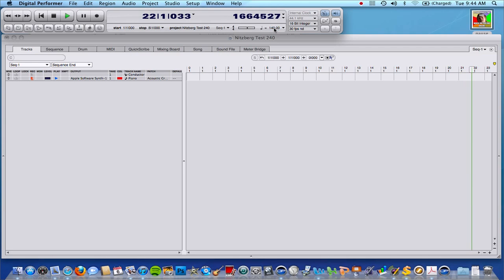The other way is if I have a specific tempo in mind, say the tempo that I want is 80 beats per minute, I could just double click here, and then I highlighted that. I'm going to type in a value and just click return. And you can hear now the tempo slowed down to 80 beats per minute. The nice thing about tempo is even while I'm recording or while the sequence is playing, I can always change this tempo. Faster, slower, whatever.